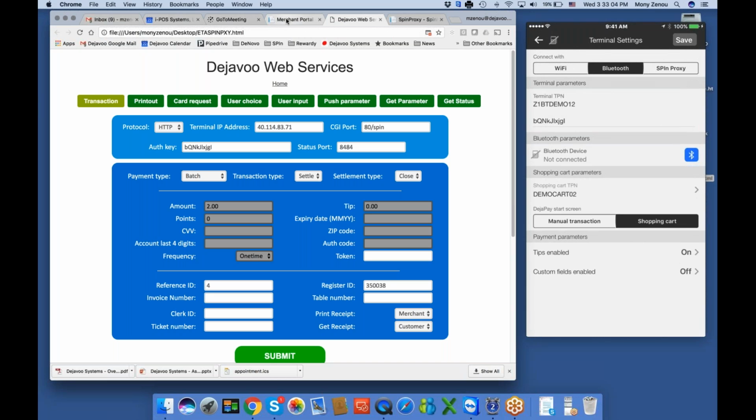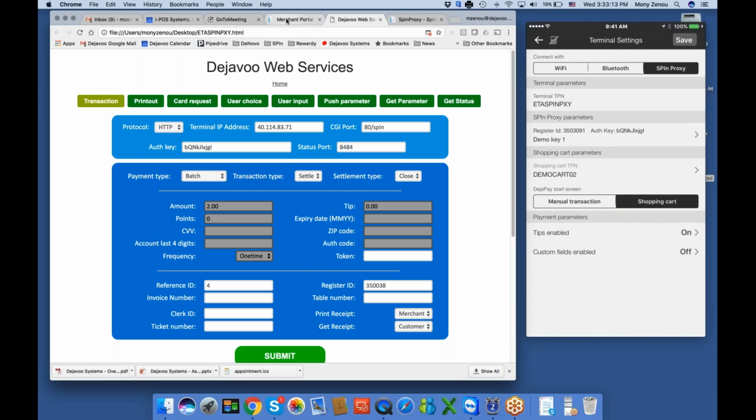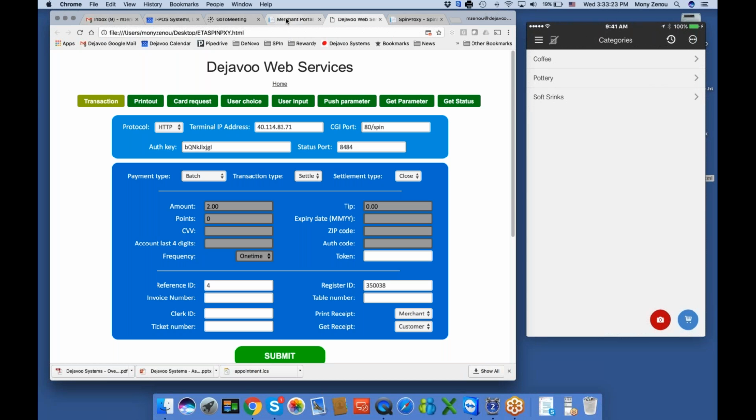I'm going to go to my payment setting. I'm going to switch this device with this device, and I'm going to change it to the proxy. So this is the proxy. And I am going to save it. And once this phone tab will show green, that means that I have switched my DeNovo to work on this particular terminal that is in my store.